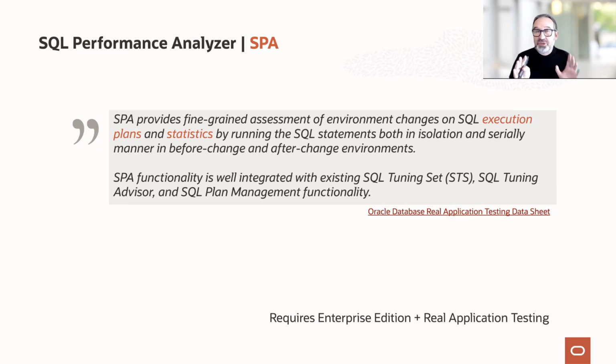So SPA is not only focused on upgrades and migrations. You can use it, and actually we try to educate customers when they have the license, because it's extra licensable functionality, to use it basically as a standard tool, even when you roll out application changes. Extra license, keyword, yes, and it's not the cheapest option we have, but what's really cool is you can use that in the cloud, in most cloud deployments.